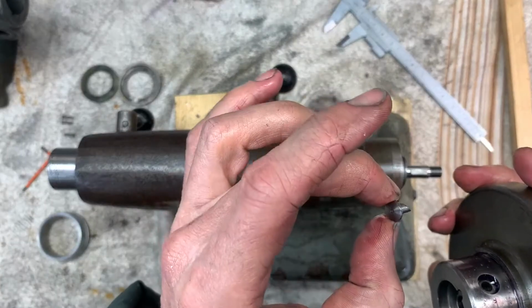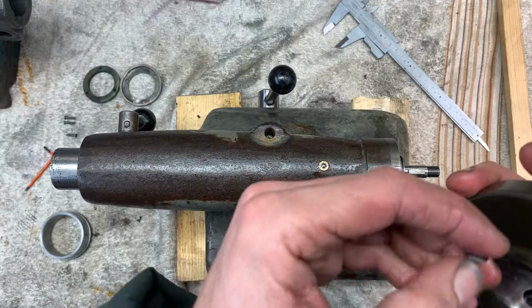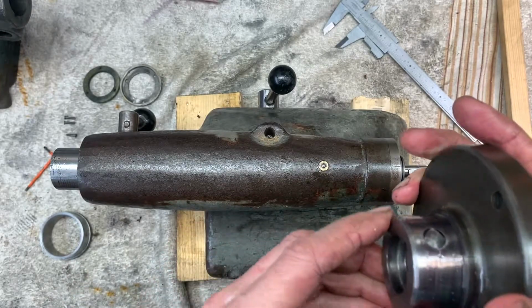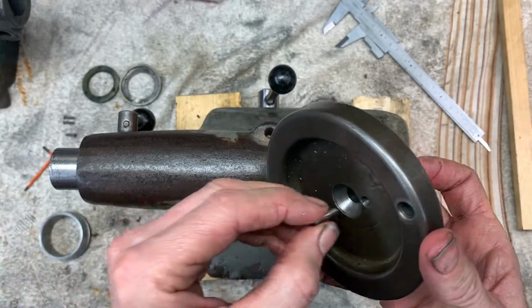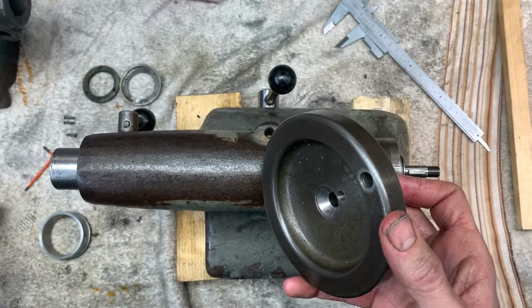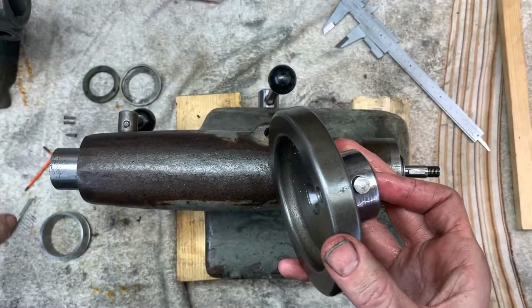There's a little foot. He sits in there. A little slug pushes up against him from in here. And when that pushes up, the lock comes out.